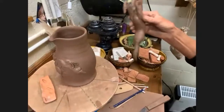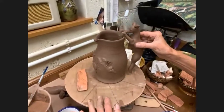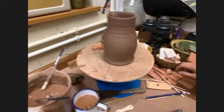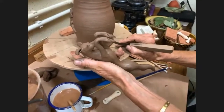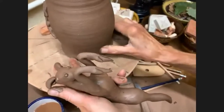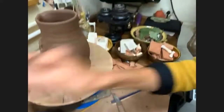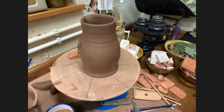Yeah, it is. Right. So we're now going to just kind of see. Incidentally, that's a mean little lip, isn't it? But I did spend some time in here the other day. We're going to score this now, quite near the bottom. Are we more or less opposite? A bit wide, isn't it, for his skinny little legs? And then let's add some glue. And this is a bit tricky because you've got to be aware what's going on here while you're working at the same time on whatever's going on at the bottom.